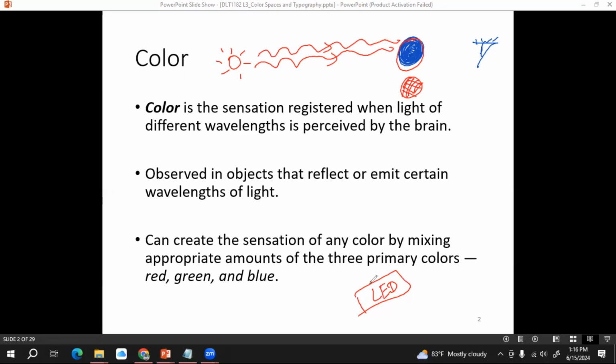In this specific area, the LEDs covering it will light up in red color. This is how you can see this area in red. So, two different scenarios.